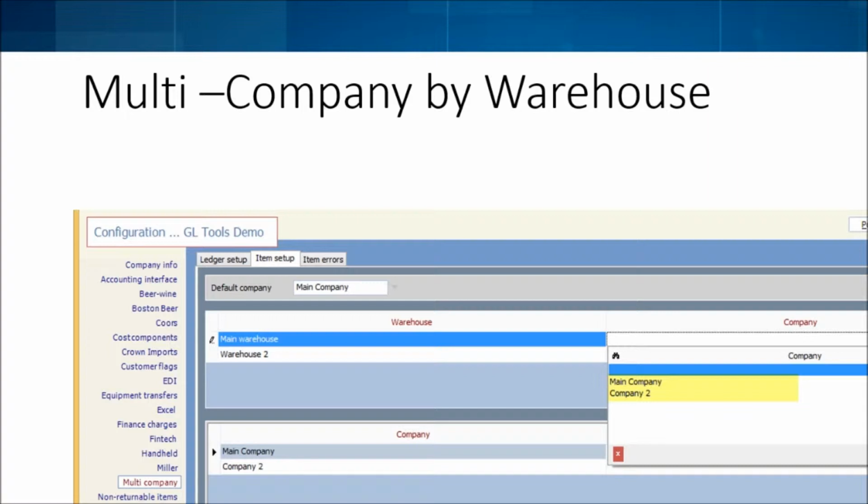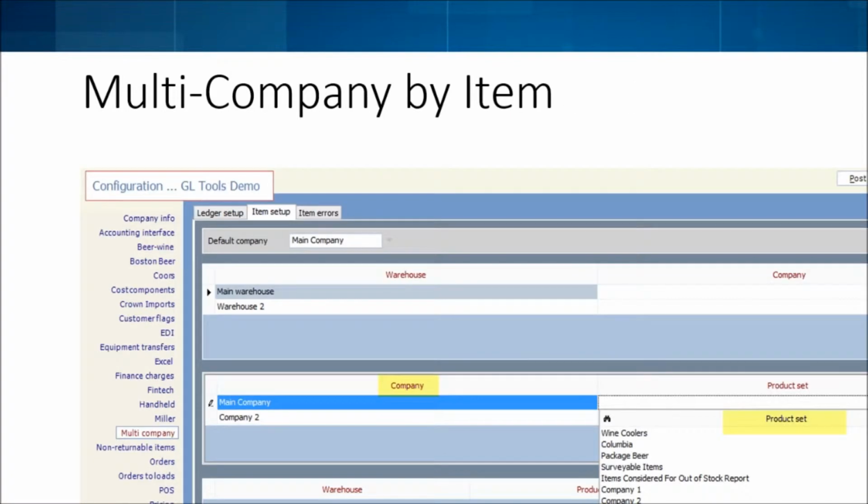So on this database, I have two warehouses. I have the main warehouse and I have a secondary warehouse too. Now in here, I can actually just select the warehouse and tell it which company it was. I made also two companies, company one, main company, and company two. So I can just easily assign them to each one.